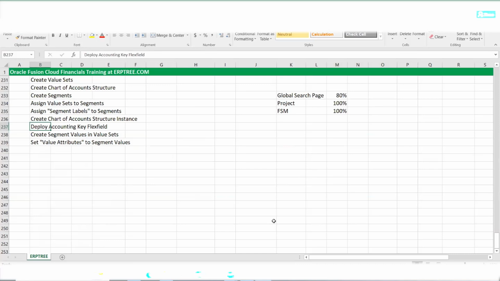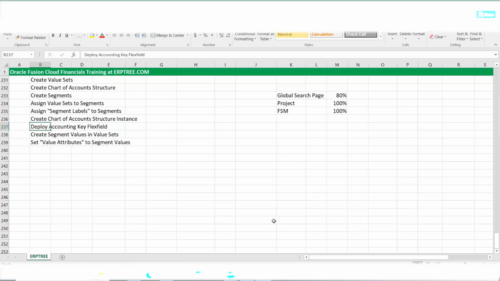The other term you can use is compile. All are the same. You call it validate, you call it compile, you call it deploy or deployment, all are the same. What we are trying to achieve within the accounting key flex field is to verify what chart of accounts are available. What is the health condition of those chart of accounts, properly created or not, as per standard practice, best practices, or anything else you can add. So those are created or not.